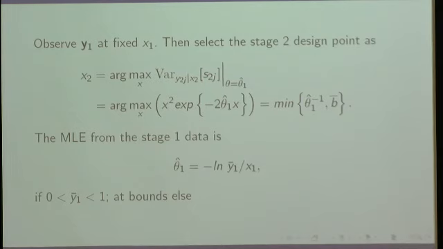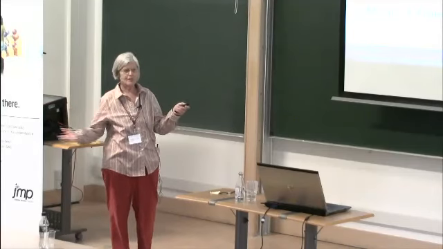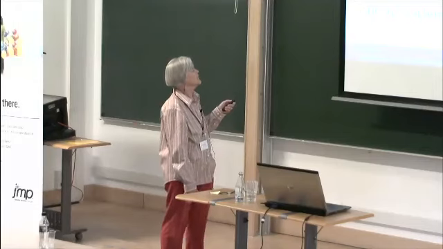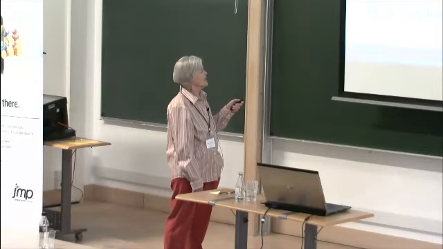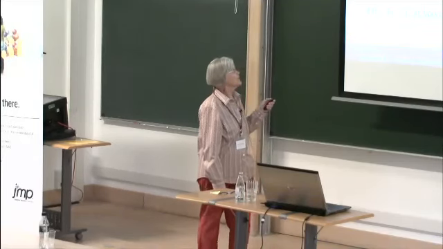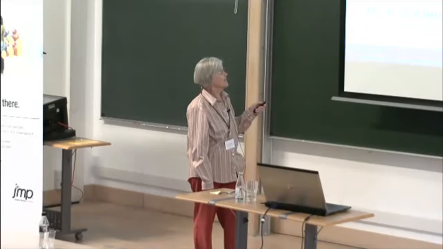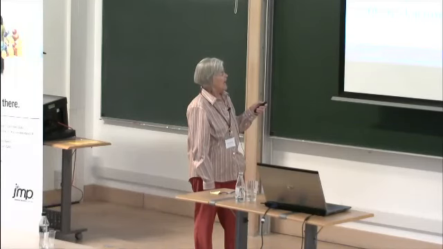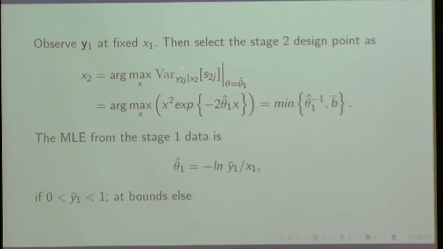Optimal adaptive designs. Okay, so you fix x1. The x1 is given to you, or you get it from somewhere. You get your observations, and now we're going to select the stage 2 design point. Here we're going to do that to maximize the variance in the observations at the second stage. We have to estimate this because it's a function of the unknown parameters. We're in a nonlinear model. So what do we estimate it with? It's the maximum likelihood estimate at the first stage.